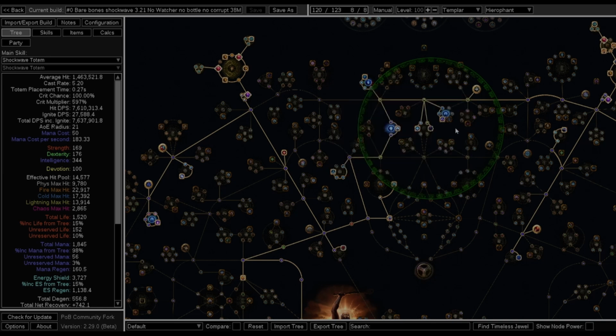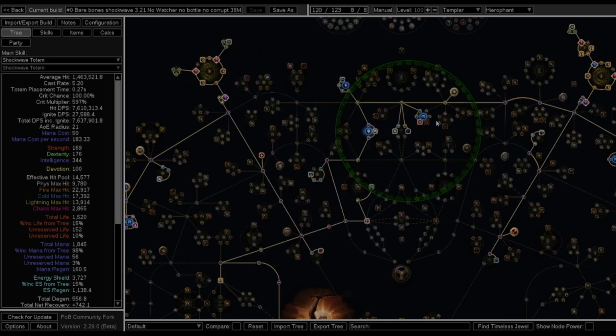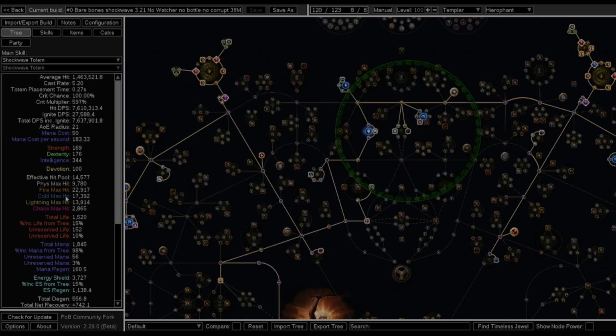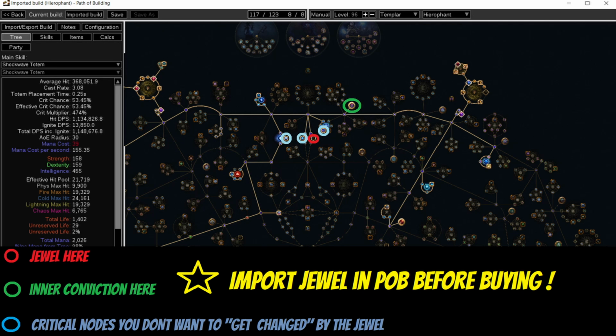Very nice to have. Now, there are a few things you want to look at before you buy your Militant Faith. First and foremost, it needs to be the Templar Dominus Aversion, because that is what makes you go Inner Conviction, right? And second off, when you look at a jewel like this and you think, oh, that's cheap, do not buy it. Import it in PoB and check if this node, and this node does not get transformed into something else. If that happens, this is not good. You don't go for the jewel. It's that simple, guys. So yeah, those are the basics of the build.